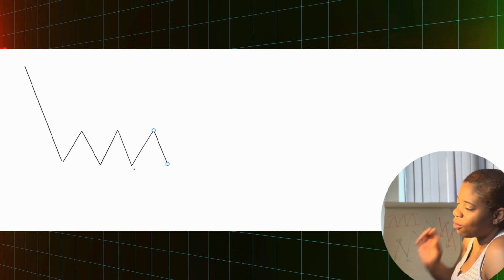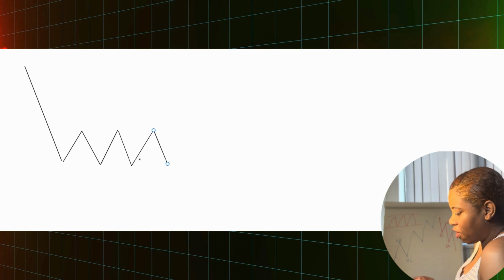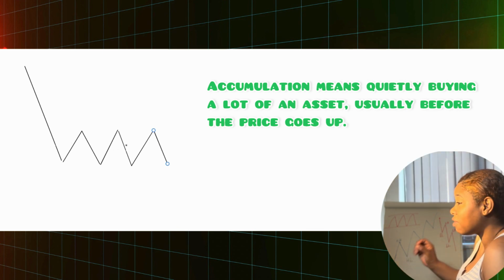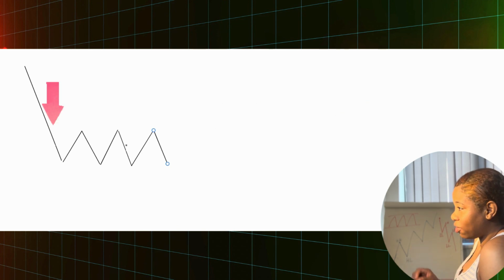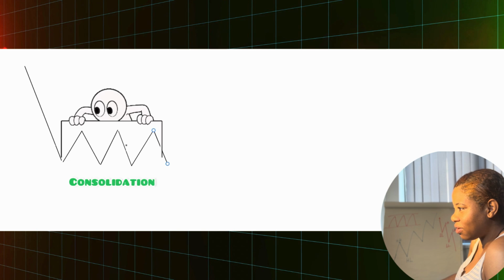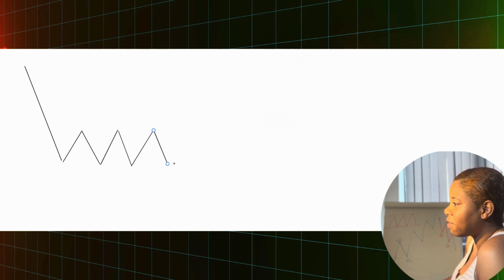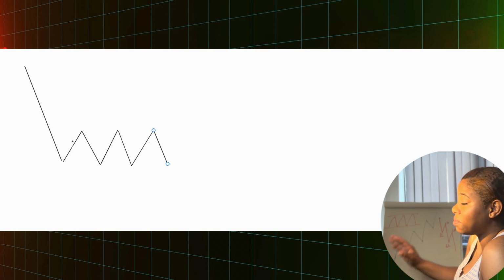When we start with accumulation, I want you to think of consolidation. Now, accumulation is literally when big players like smart money, the big banks, the big institutions with the millions of dollars or pounds that they're dropping in the market, start buying, right, after a big downtrend. So the market was dropping, and then of course we started to move a little bit sideways. Why are we doing this? Because we're taking our profits. So we've got a huge downtrend, and then after the downtrend we start moving sideways, which means that we're consolidating. This is literally the accumulation phase.